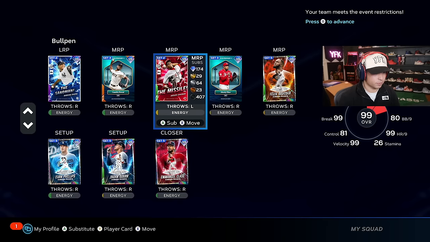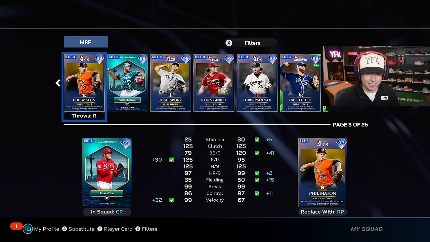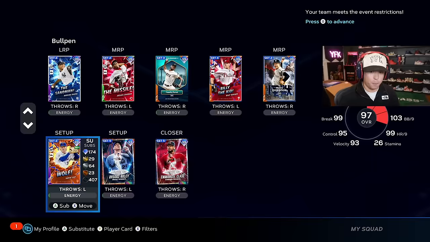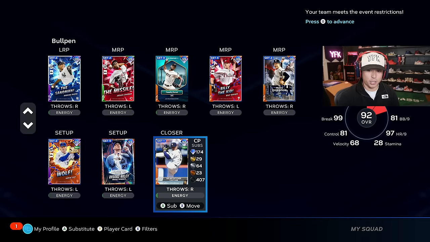Chapman. Camilo Doval. Oh, this is bringing back memories. Dude, I cannot wait until set six. Set six is going to make this game fun as hell because we are going to get to use everybody. And I can't wait to see what the best God Squad looks like. Aaron Sloop? Relief pitcher captain? Oh, it's lit.